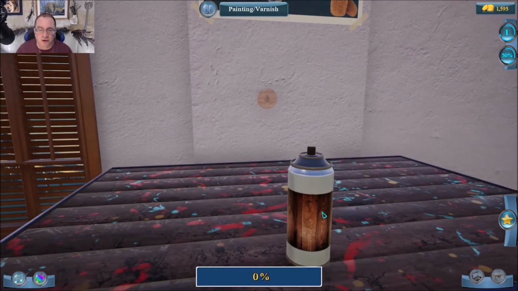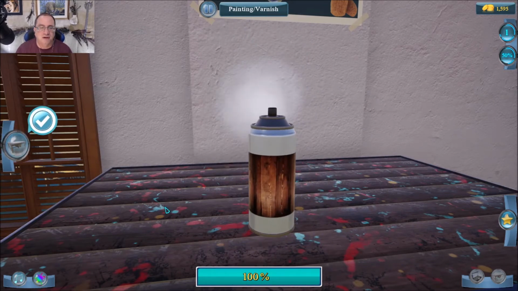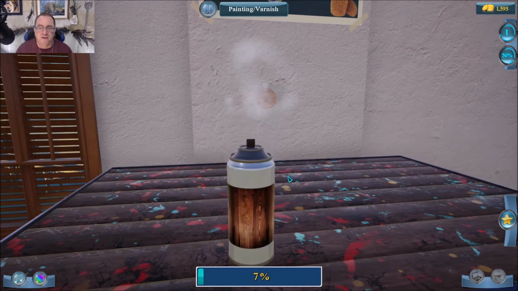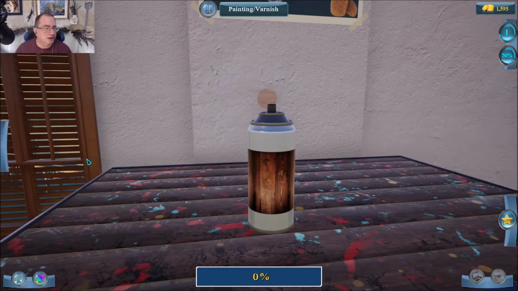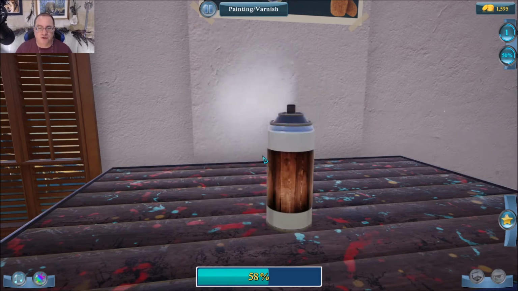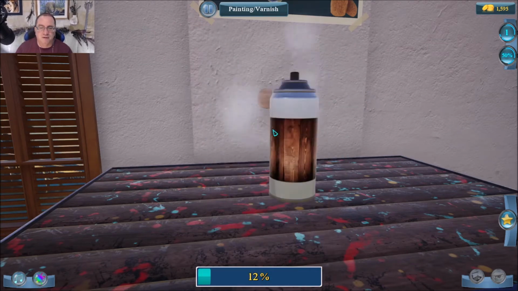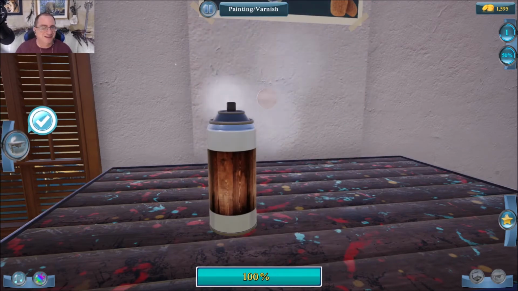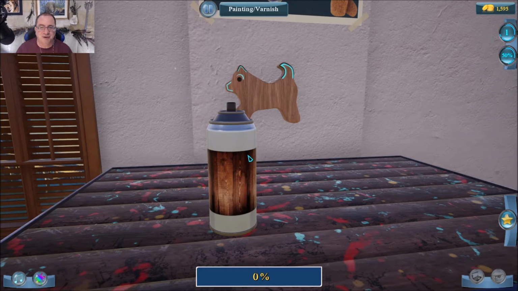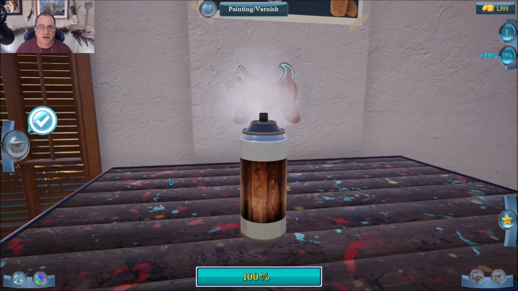Oh, wow. Okay, we're getting... Oh, okay, so this is just... We're just varnishing the wheels. I understand. Varnish, varnish, varnish. Click it. Varnish, varnish, varnish. Click it. Can I, like, try to avoid it? Or is that even possible? Varnish, varnish, varnish.